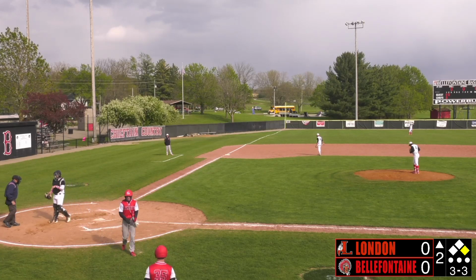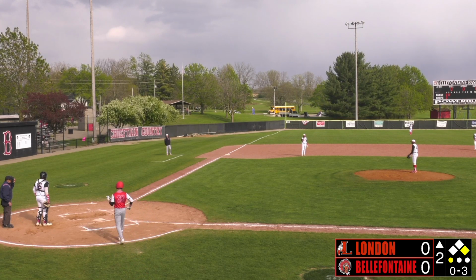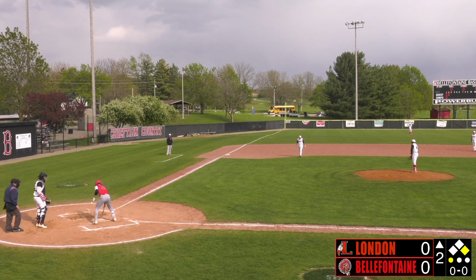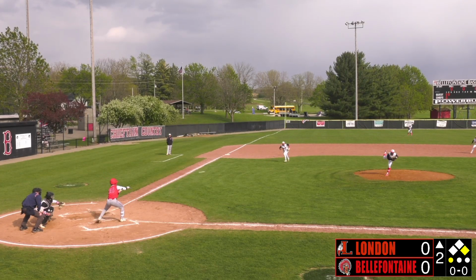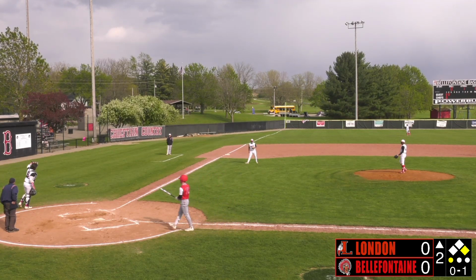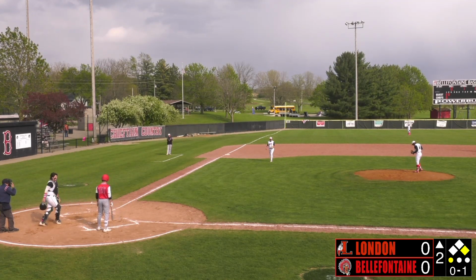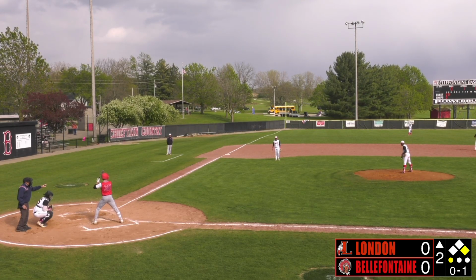Number 35 is Fogan's fourth strikeout of the game. Still in the top of the second here, 1 out. Believe that Chris and number 35 at the plate played Bo Jackson baseball together. Wow. Maybe not this past year, but I think they have been on the same team together in the past. So a little head-on-head rival here. It's always fun to play against guys that you play with and see who's going to get the bragging rights.